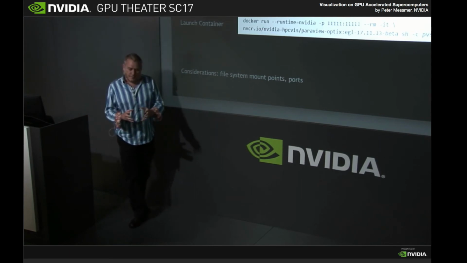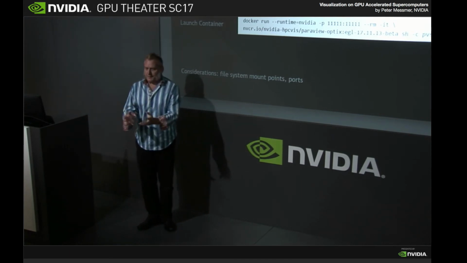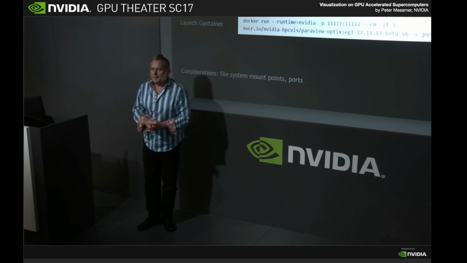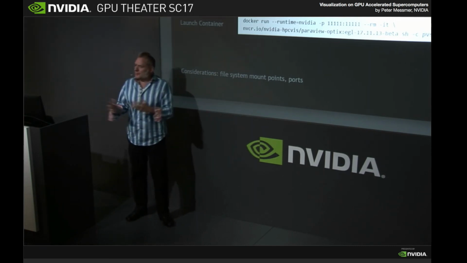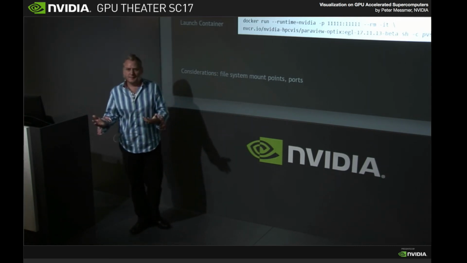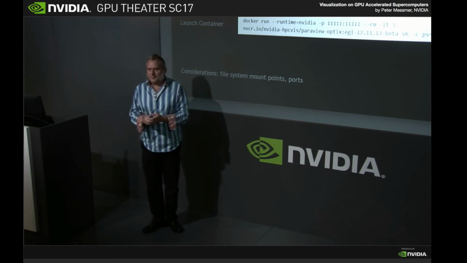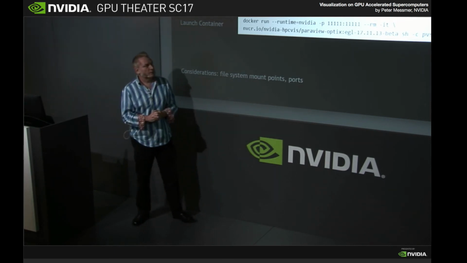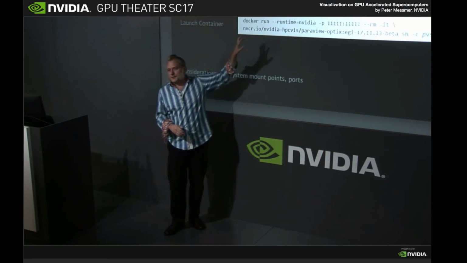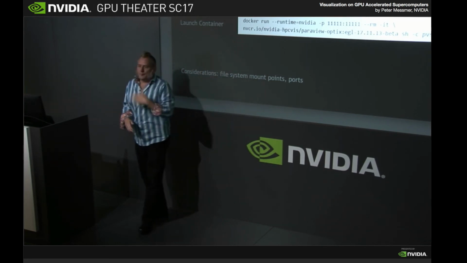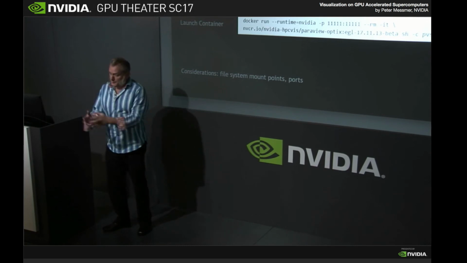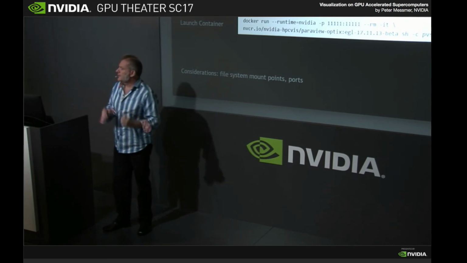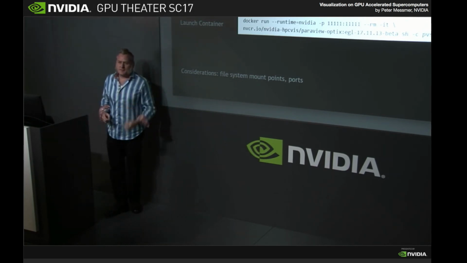Now, as you can imagine, the container also gives you some kind of encapsulation from the host operating system. But you probably want to have access to local files, or maybe you have some fancy plugin that you want to communicate with the outside world. So those are all parameters that you have to specify on the command line, like which file systems on your host OS will be mapped into the container, so you can access the data from there.